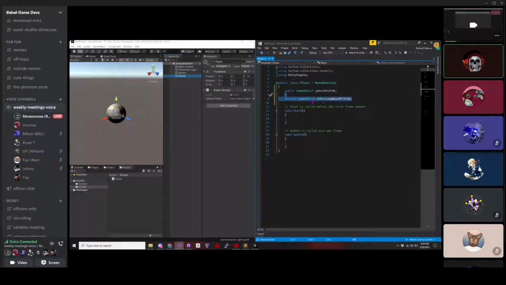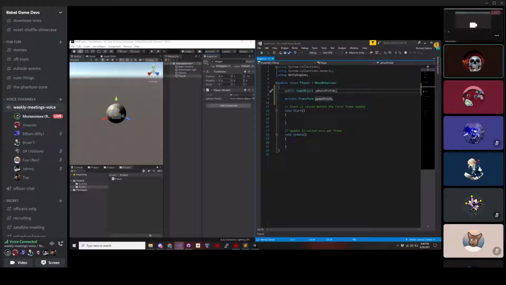But I do need a place to spawn it. So I'm going to call this one a transform. So what is a transform? I'm going to call this a spawn point. Every object that you create has a transform. If your object exists, it exists at a point, and so your transform describes your position, your rotation, and your scale.